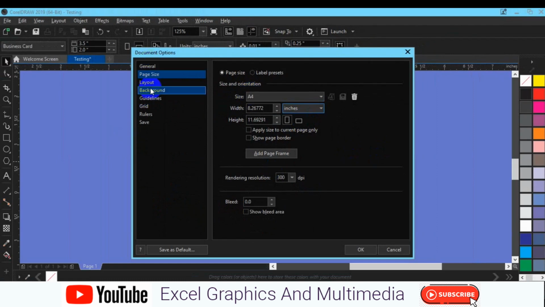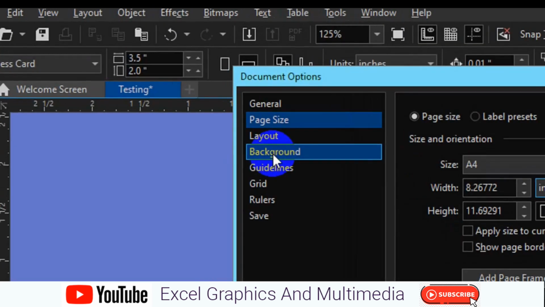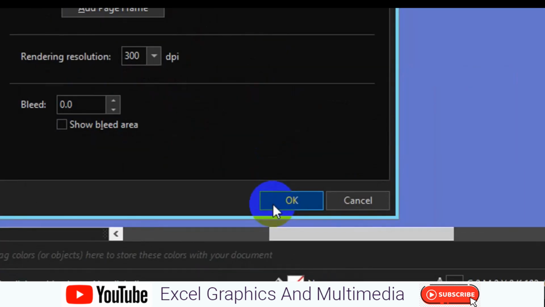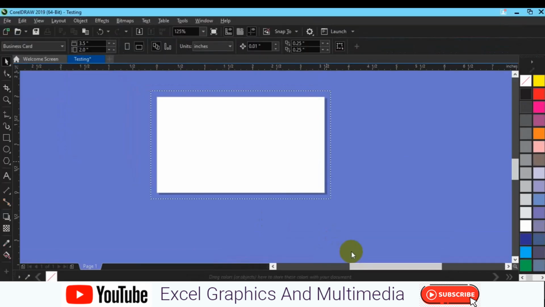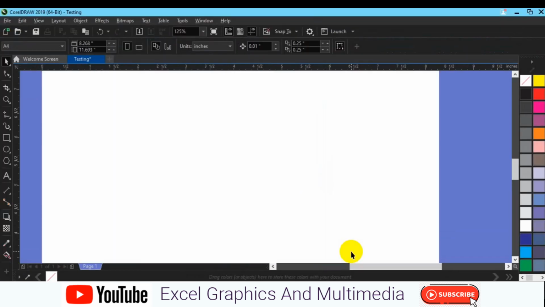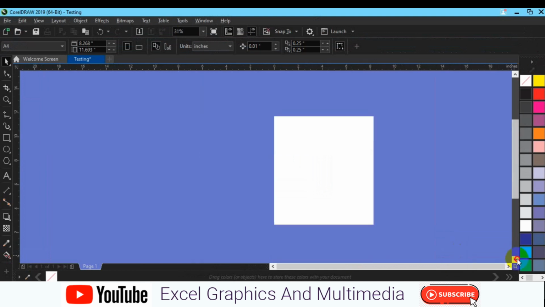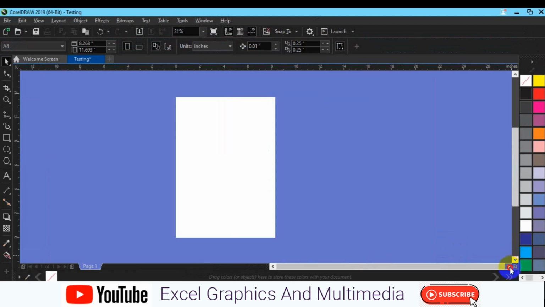Boom. So another thing you can do right here, you can come here and play with stuff under this general section. So finally, you can click on here now and click on OK. So you can see now that this page has been automatically converted to A4 standard size. So we can still design this particular page layout based on some of the techniques as far as Corel 2019 page layout setting is concerned.